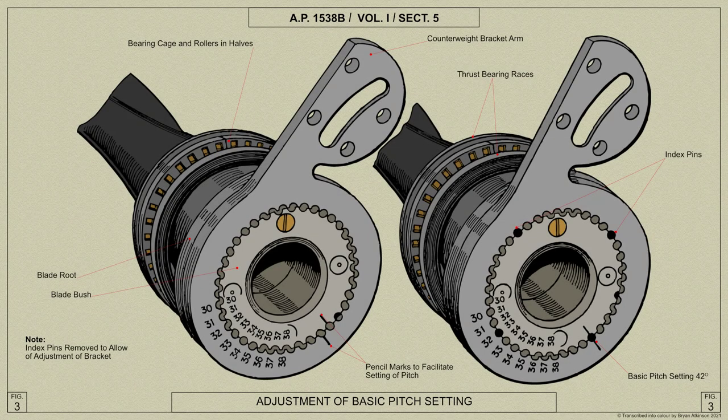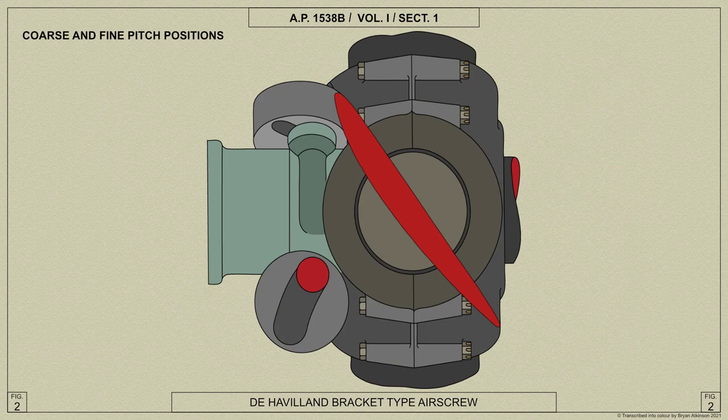The bearing shafts move forward with the cylinder and at the same time slide along the cam slots in the counterweight brackets. Since these slots are set at an angle, the brackets, and therefore the blades with which they are attached, are caused to rotate towards the fine pitch position respectively. In this diagram, we can see the de Havilland bracket type airscrew in the coarse and fine position.